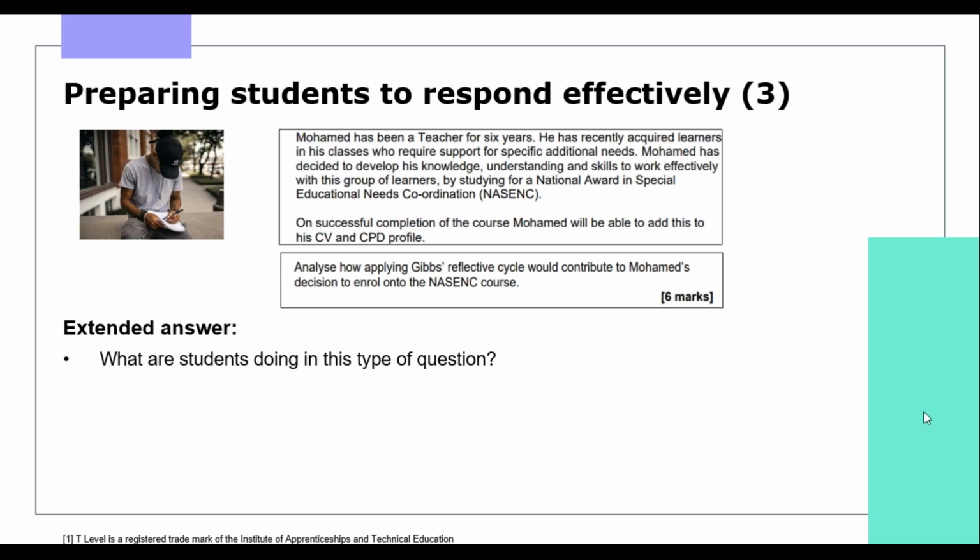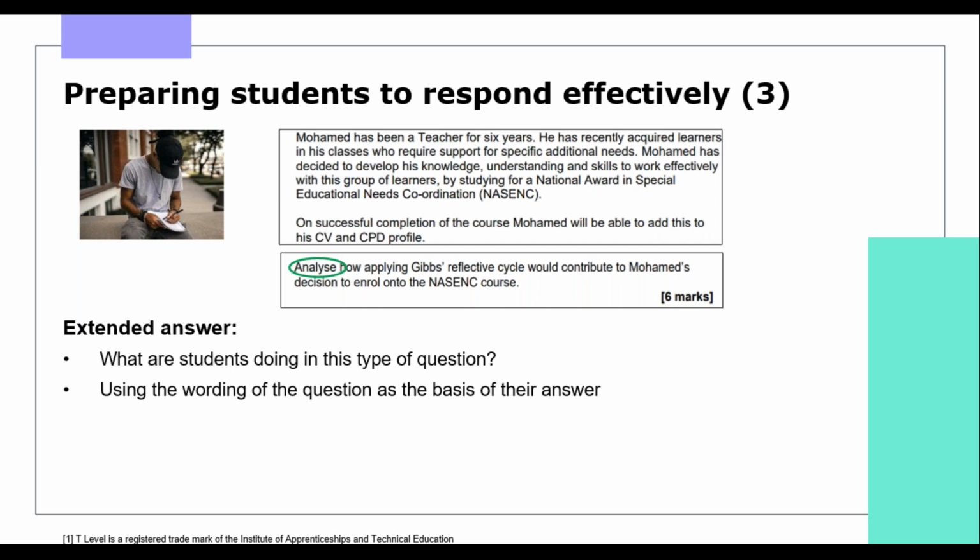So this sample question provides the scenario and sets the student a task to analyse the reflective cycle in relation to the context. If the student doesn't know where to start, they can practice using the question to form their answer.